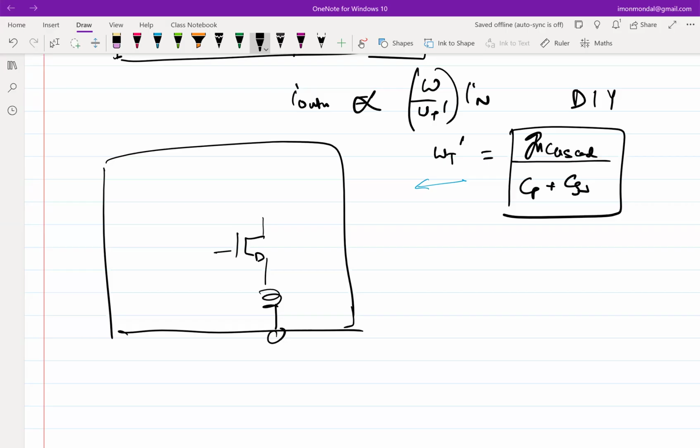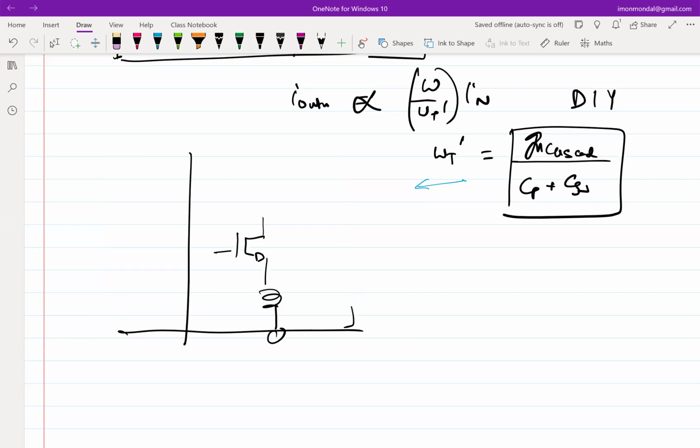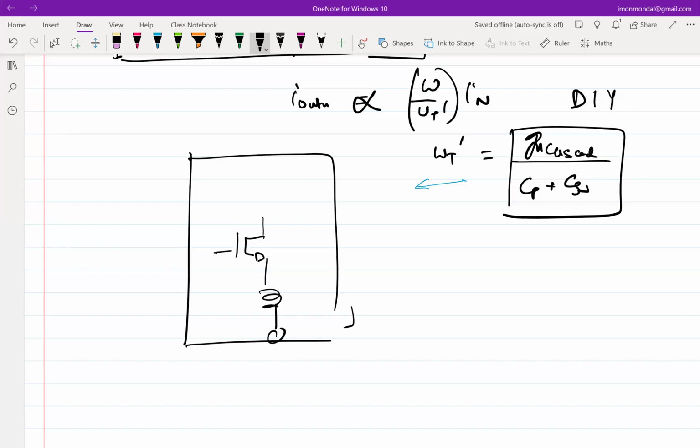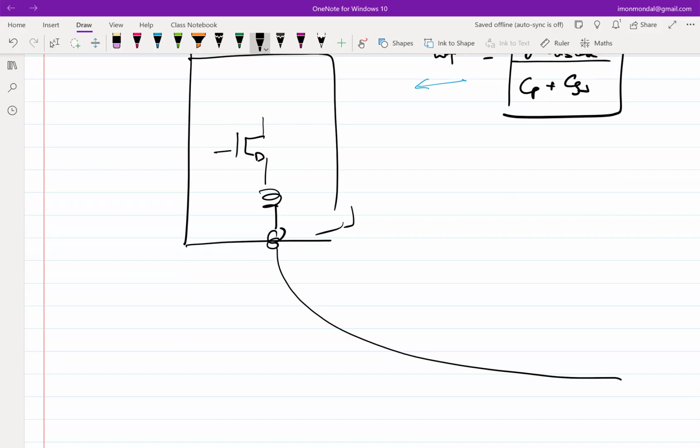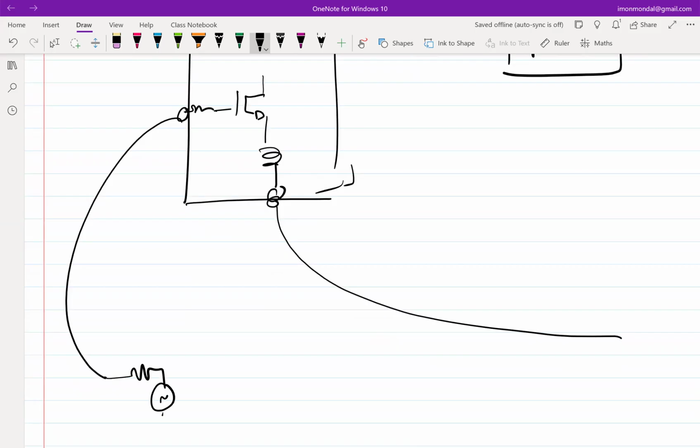And as it turns out, the length of these bond wires is more often than not more than the dimensions of the chip. I cannot draw it to scale, but if you get the idea, the bond wire will be something like this. Here you probably have a source, and here you have a ground, right? So when you have these long routings, they give inductances.